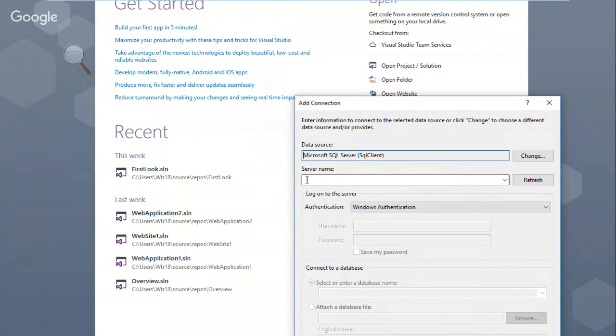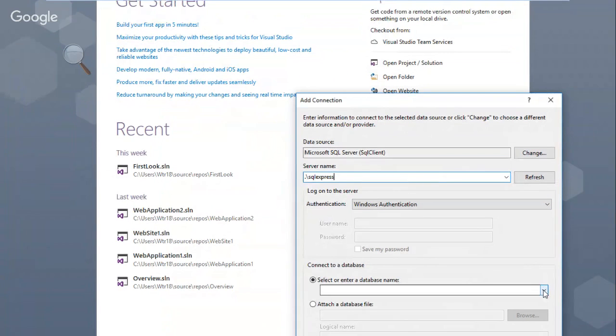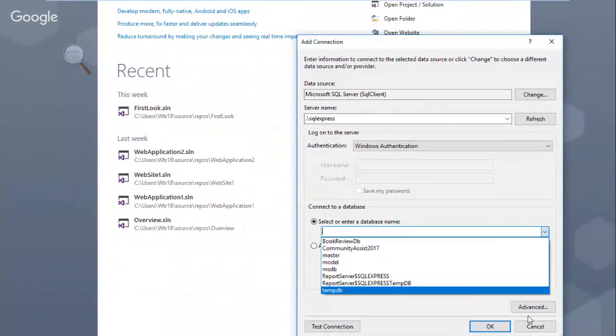I think so, yeah. So dot backslash SQL Express. It's better to type it than to hit the little down button. It'll get there eventually, but it takes like 30 seconds. And then when you do that down here, it should list the databases that are in there. Now I've already got Book Review DB, but I may run it again.